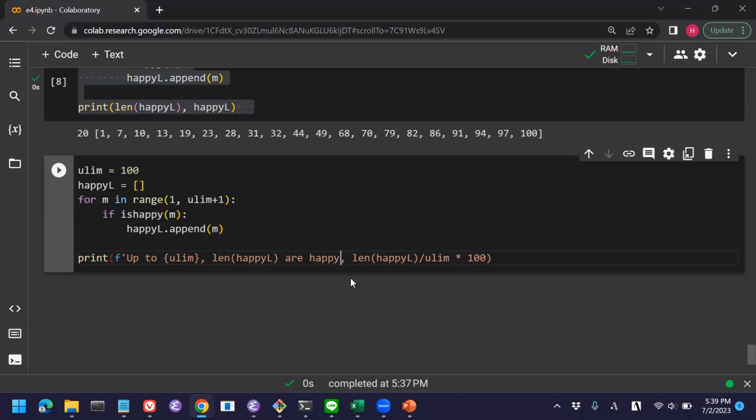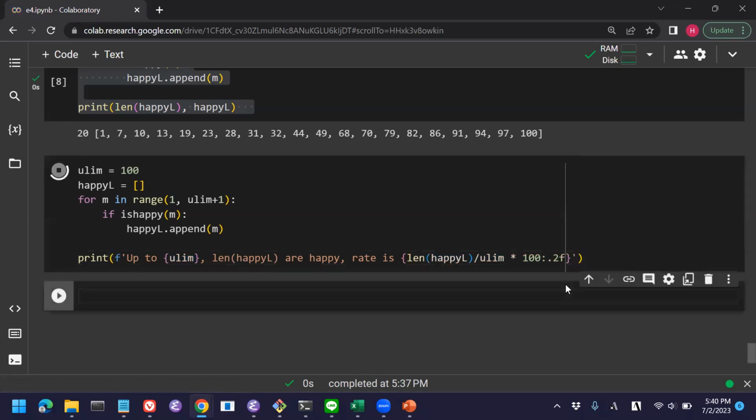Happiness ratio. Okay, happiness rate is len divided by that. Actually, a colon and .2f will give a good result. Okay, let's see.